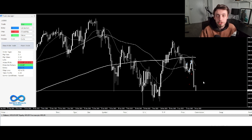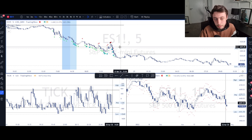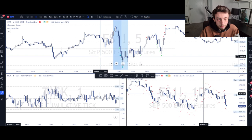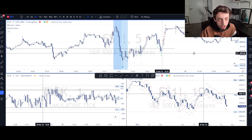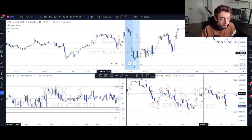And let's head over to TradingView to get the rest of the strategy on the 5-minute time frame. So here we are on the 5-minute time frame, and I'm going to be showing you the rest of the strategy. I can show you any of these examples. We'll go over quite a few, but essentially we've got the daily strategy, which was in the last video. If you haven't seen that already, make sure to go and see that. And this is the shorter time frame strategy.